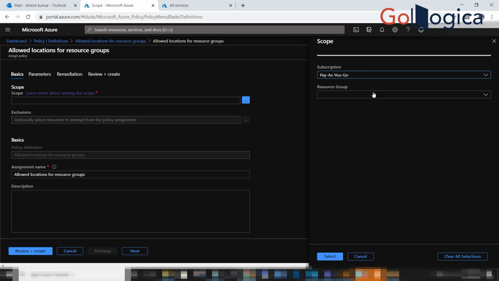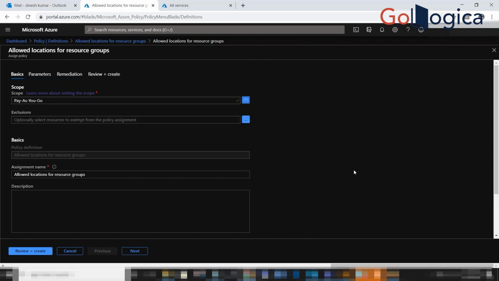Right now I didn't create any resource group, so it will be empty. Not an issue, and it's also not required because you're going to apply the policy across the subscription.